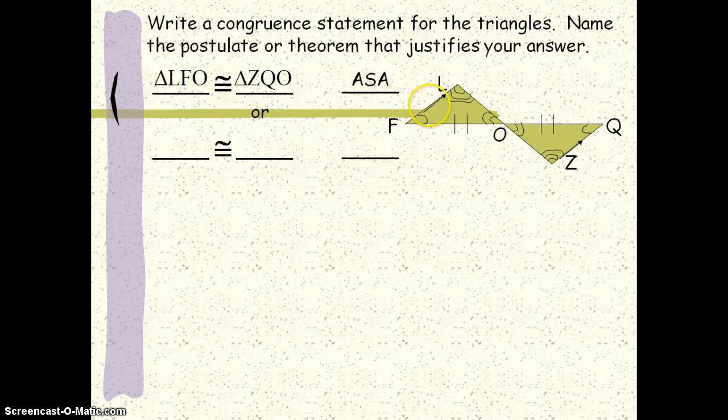We could also mark our other alternate interior angles congruent. LZ is the transversal, and again, these two lines are parallel. If we were to mark our other alternate interior angles congruent, we could again say that these two triangles are congruent. And this time we could use a different theorem. Do you see how we have an angle, angle, side? Or you could go this way and say angle, angle, side. The same thing happens over here, angle, angle, side, and angle, angle, side. So we can use angle, angle, side to prove that those triangles are congruent. A lot of the problems that we'll come across in this chapter can be proved in different ways.